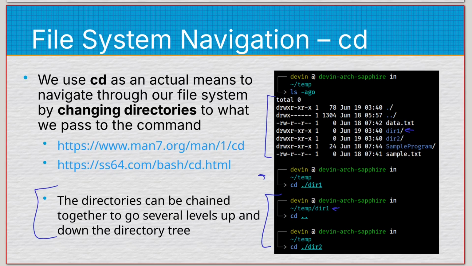If you are 5 directories down, that's pretty deep. But who knows, your project might have a lot of nested folders and stuff like that, so it could be relevant. If you do have a structure like that, it either sounds like pain or like it might need to be restructured, but it happens. And you can get as far through your directory tree as you want just by chaining them together. As long as it's a valid path, you're good.